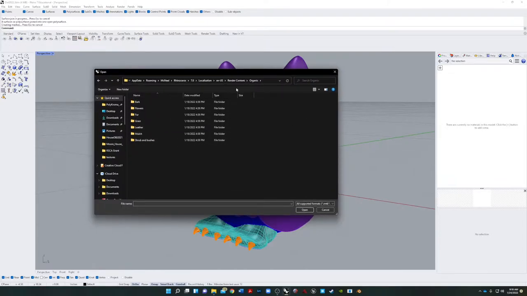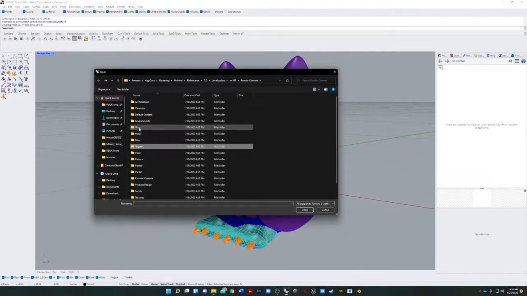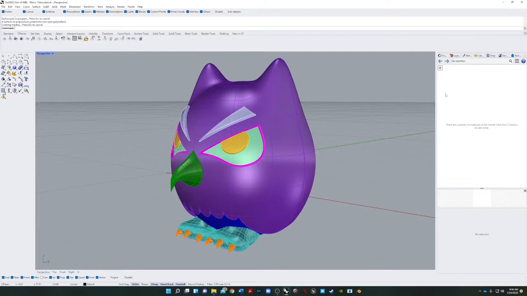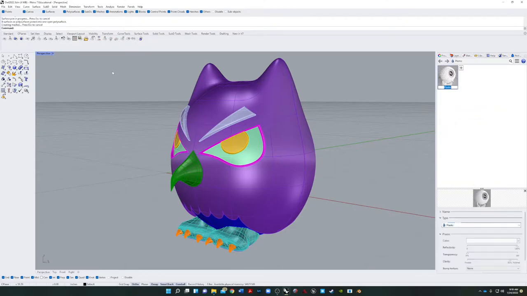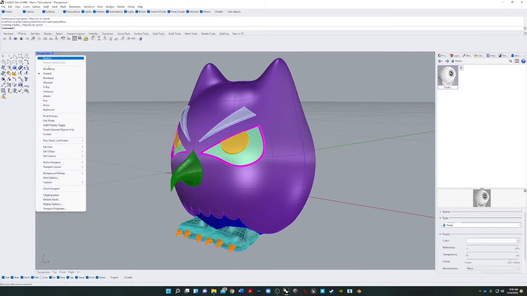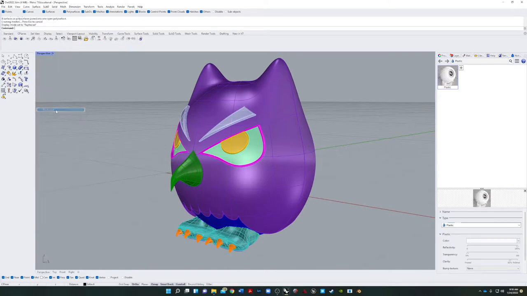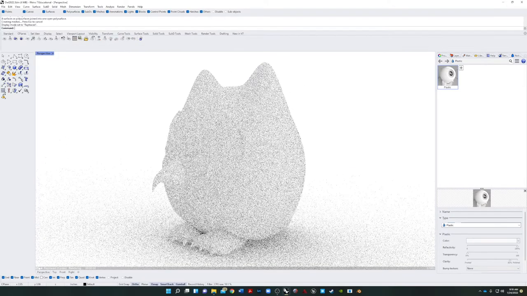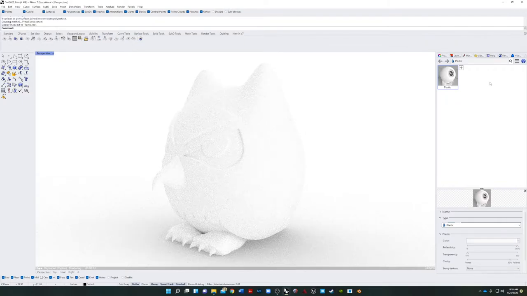And I think I might do a couple of different kinds and even make one of my own just to kind of show you what I can do with it. So let's start off with some basic ones. I'm going to make the actual owl just a plastic. How about that? Something shiny, hasn't got a lot of parameters to play with. So plastic is a good one. So plastic, and I'm going to switch over to ray traced here, just to give it the best possible kind of lighting and view. Well, yeah, I guess it's fine.